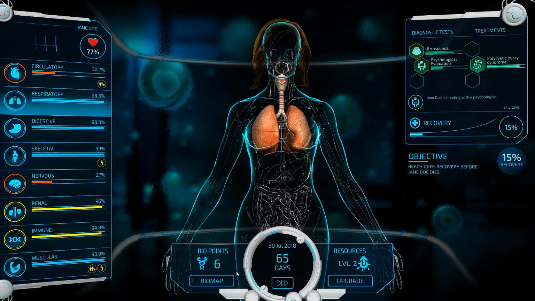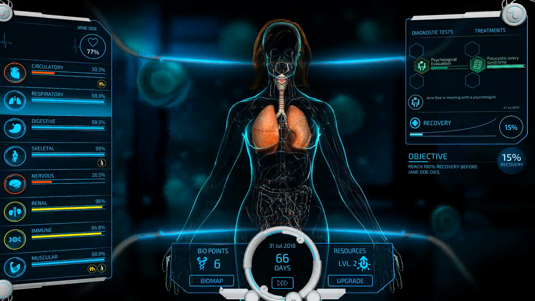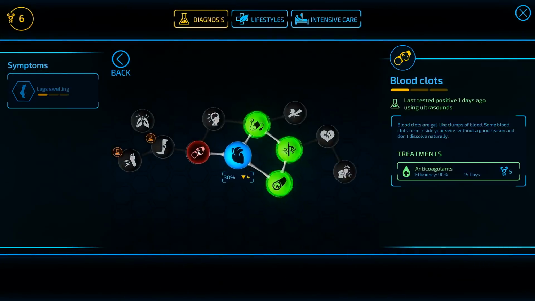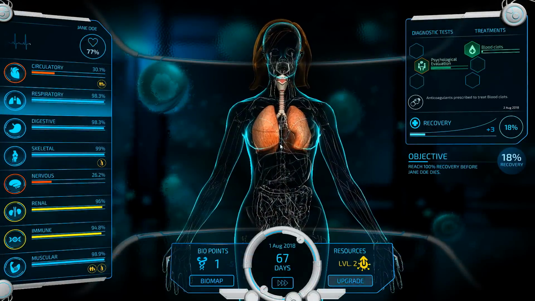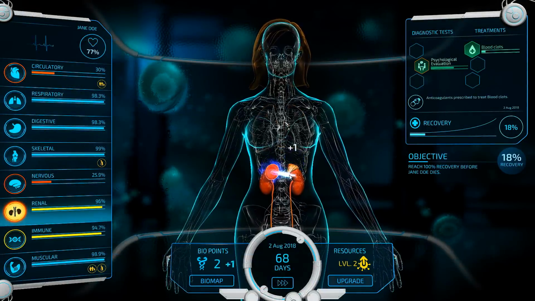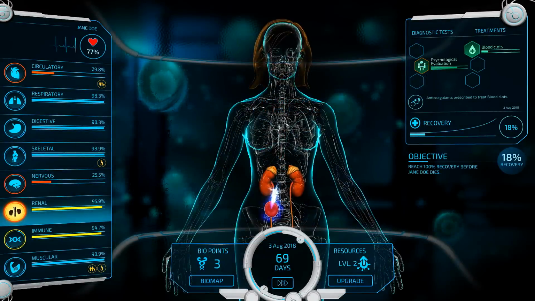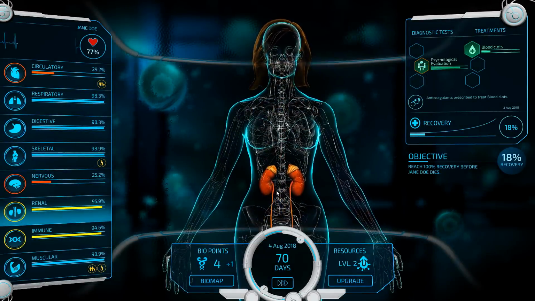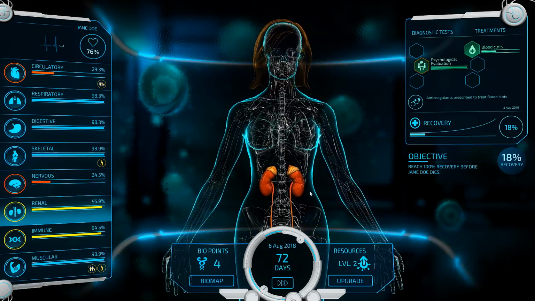Pretty sure. All right, we're going to save these points until we can actually finish our next cure, but I think we're actually going to have 100% diagnostic efficiency in this match, which is easy. That should be pretty much everything, I think. We'll check later. Another upgrade is available, which gives me 3 every 15 days. That is almost always worth it, unless you're right at the end of the scenario. Which, do we think she'll last another 30 days?